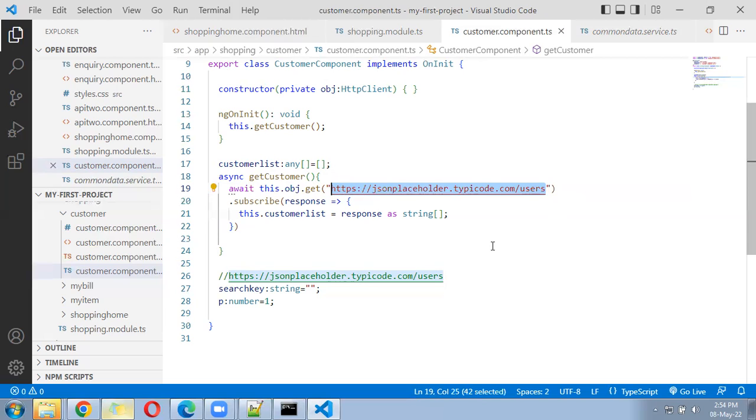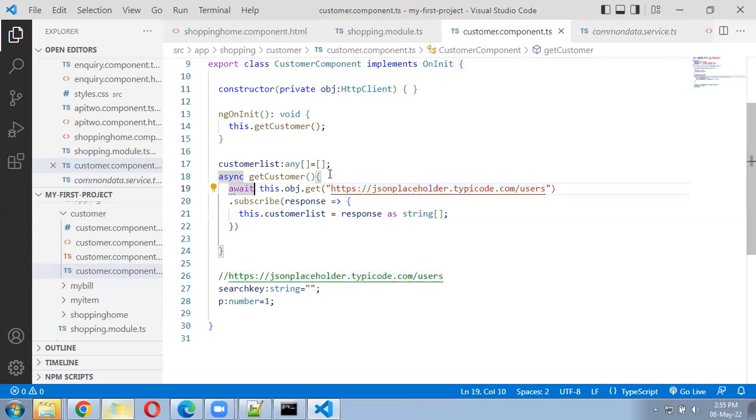So in that case, we apply the await method in front of the function, saying that if unfortunately the backend is giving the response after some time, then we have to wait till the server gives the response. The server will give the response, either success or failure. So in the case where the server is slow and you want your script to wait for the server response, there we apply the keyword called await.